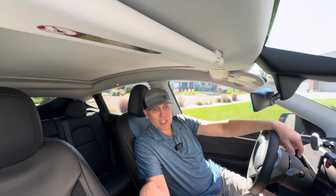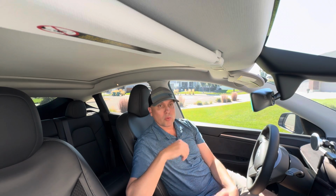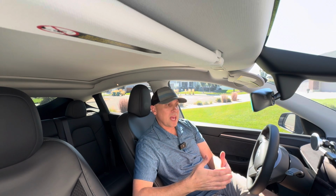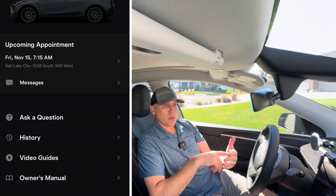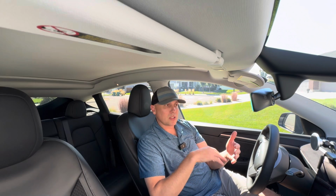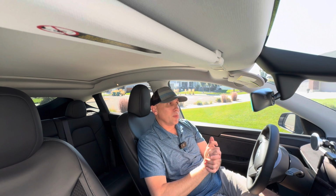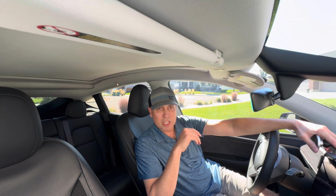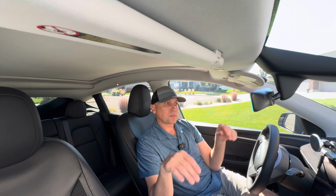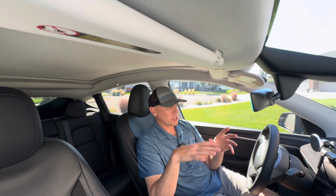The problem with these issues that these cars are having is they need to go into the Tesla service center. The nearest one from me is about 25 miles away. When you go onto the app, it is pretty cool how you can schedule service very easily. You just go to service, you just say what the concern is, and then you choose what time and date, when the nearest one is. The problem is when I went on there initially to schedule for these two issues, they said they could do a mobile service where they come out and fix that, which I thought was good.